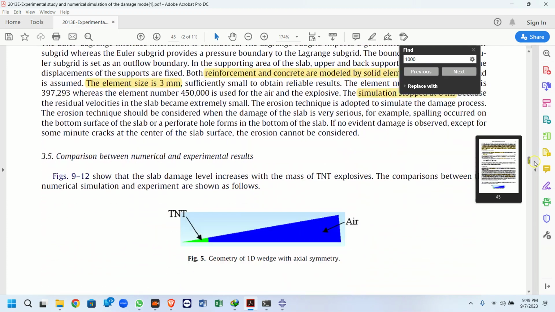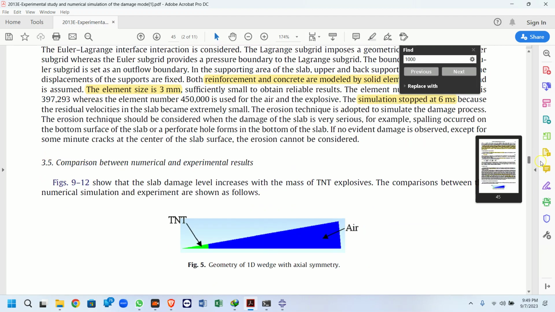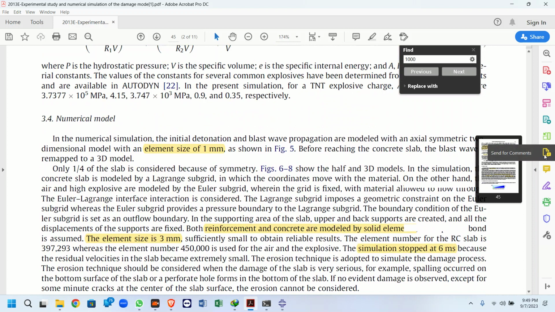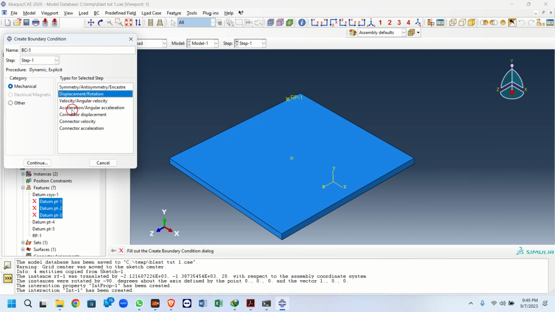Let me just check once. Okay, whatever, for the time being, I'll fix it.